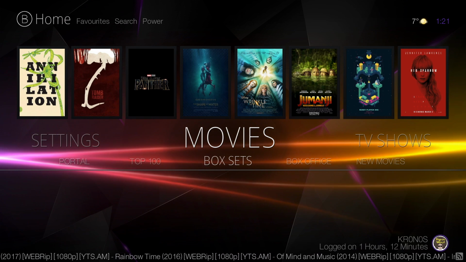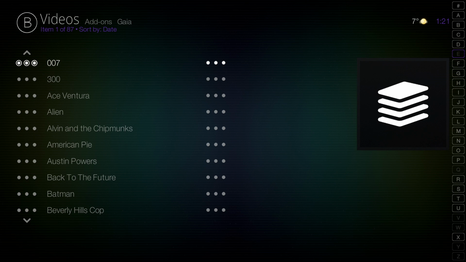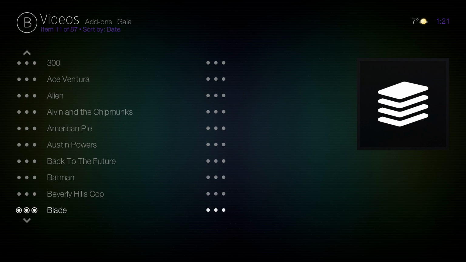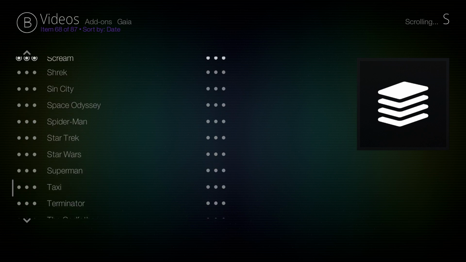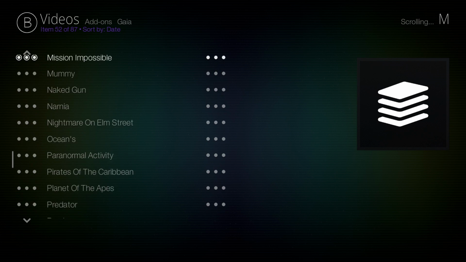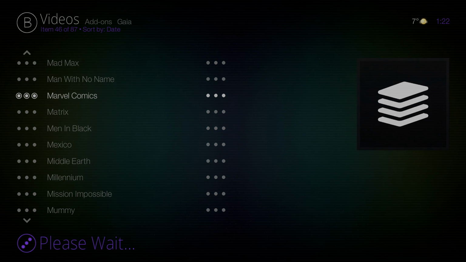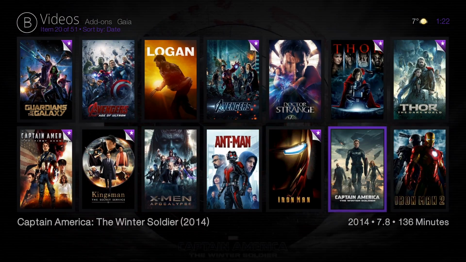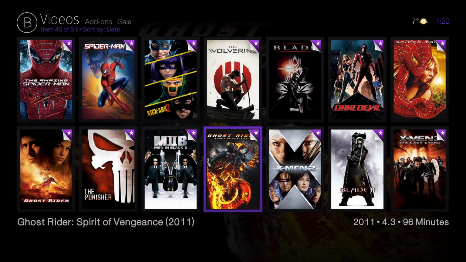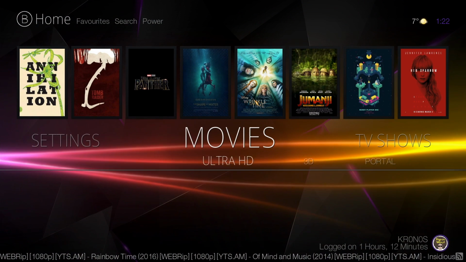I've also added box sets. This is coming through Gaia. These work very well. Any of the box sets that you can think of are pretty much in here. So let's just go to Marvel, because we know Marvel has quite a bit of movies. I've been on a Marvel kick lately because I'm going to go watch Black Panther in the movie theater, and I wanted to get caught up. So here's all your Marvel stuff, which is pretty good, and there's even another page for it. So there's your box sets.